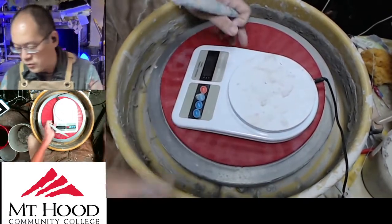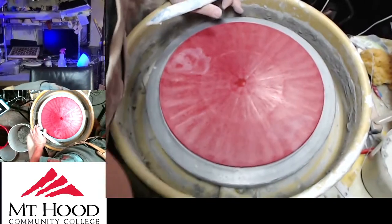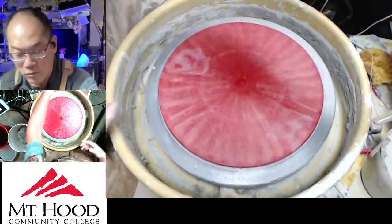And then this clay was 2.5. I think I can remember that. I usually write it down on a piece of paper, and I keep that scale right nearby.